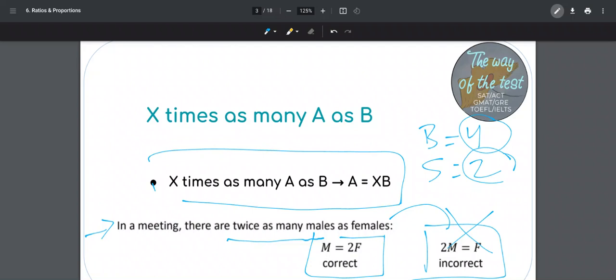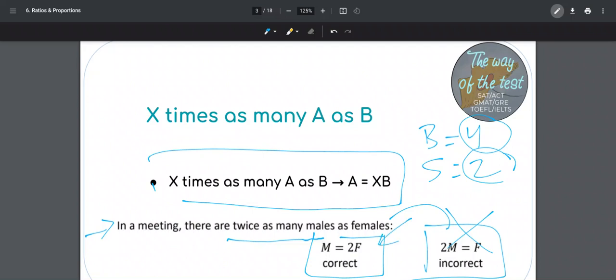If you listen to my words, when I use natural language, it kind of makes sense. The thing is, when we translate this to math, sometimes it creates a little bit of a discrepancy because that's not the way we usually write on math questions, and the SAT uses this to confuse students. So when they say, in a meeting, there are twice as many males as females, it's like saying, I have twice as many brothers as sisters, or in my classroom, there are twice as many males as females, and you have to write it down like this.